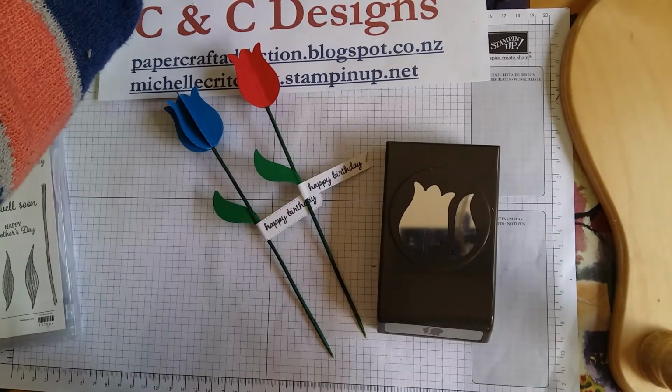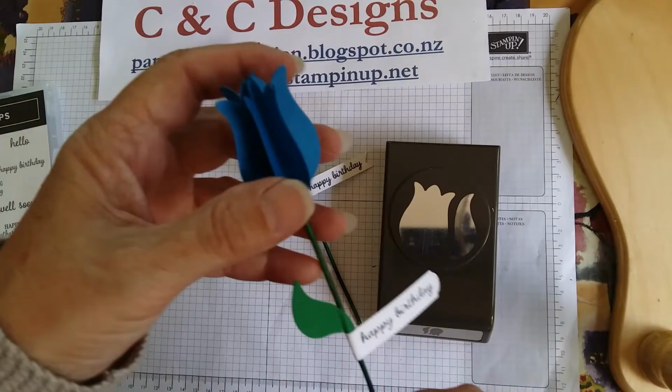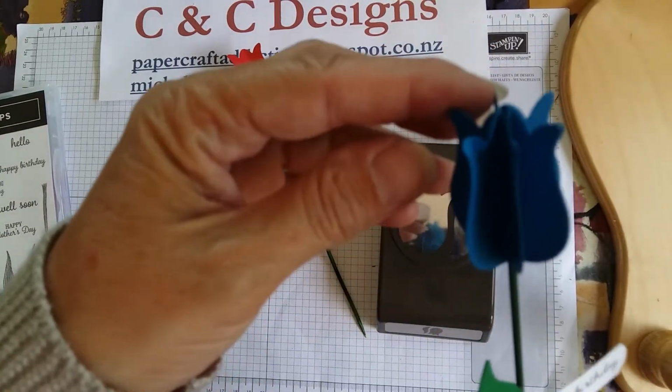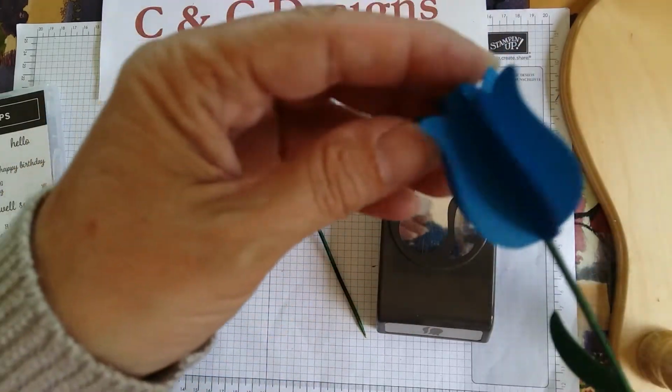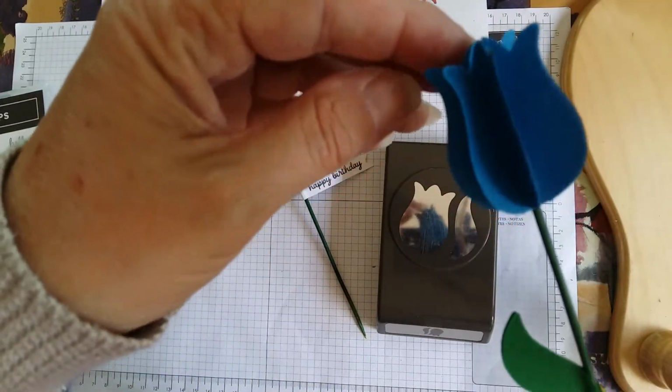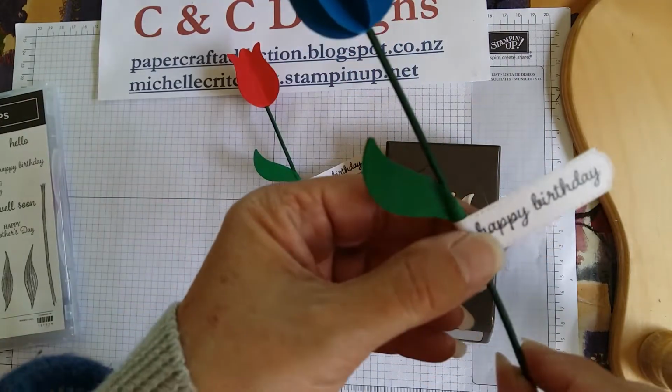So my other attempt was doing 5, because they say things are better if they're in odd numbers, and I think this looks really good from the sides. It just gives you that much more depth. And I did the same thing.